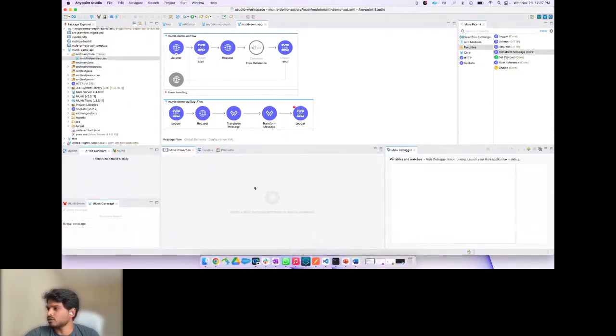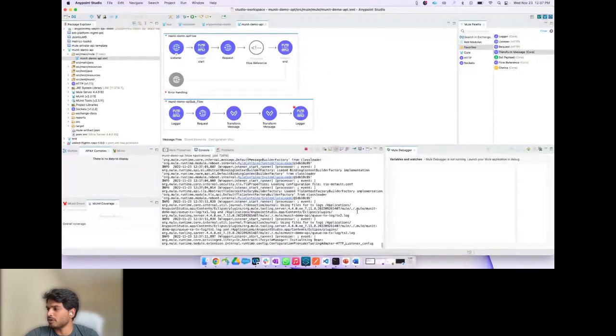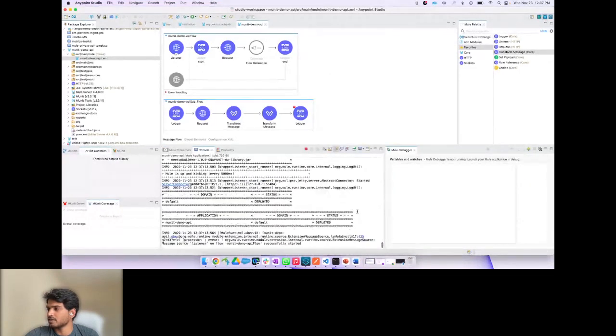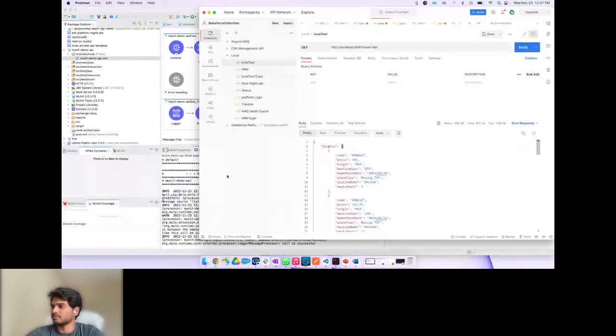I'm continuing to test this API, which will be deployed locally in few minutes. Once it's deployed, I get this deployed message. Awesome. Go to my Postman. I'm using Postman for testing. You can use any of your favorite tool. And then once I send this message, I got this flight's response, right?